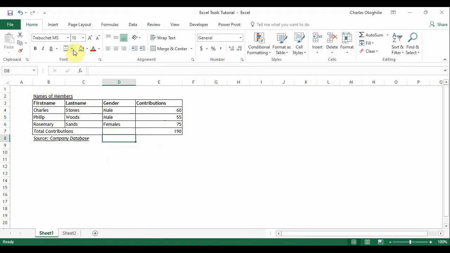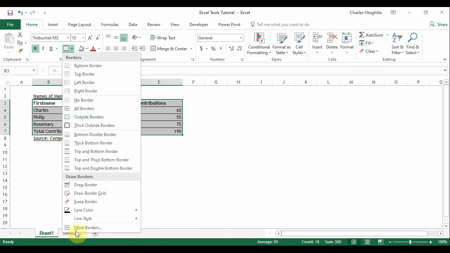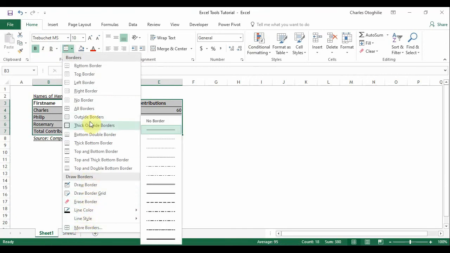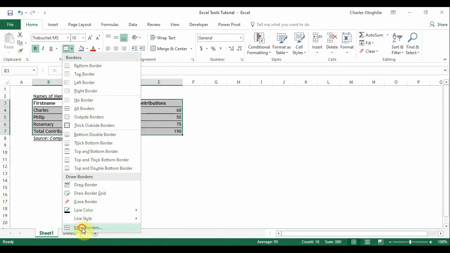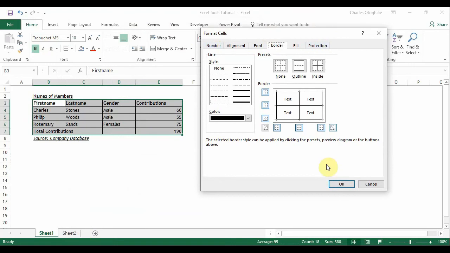Okay, so for borders, there are other things we can do, like we could have a different color for our borders. So how do we do that? There are two ways of doing that. One, you could go through the border icon, go to the more button, the arrow down button, and click more borders, because almost all of these things you do here, you can do it here. So it opens this dialog box, and within this dialog box, on borders, you can see different things you could do.